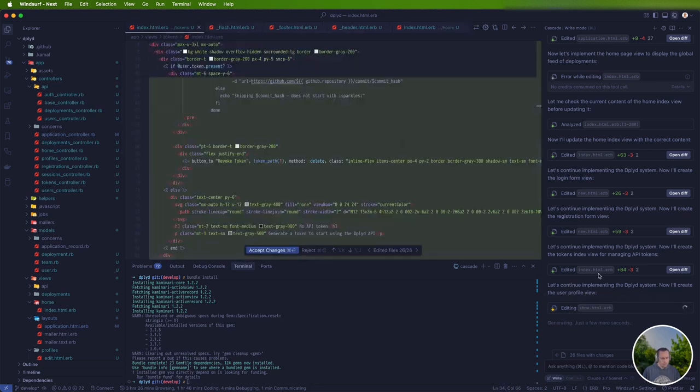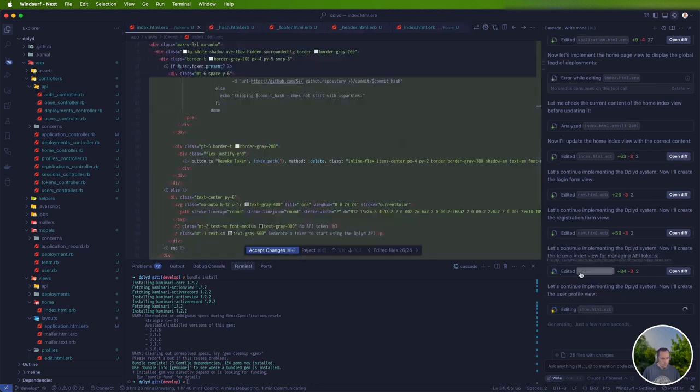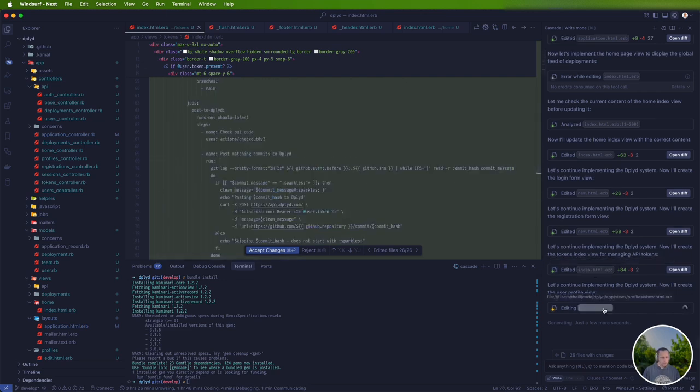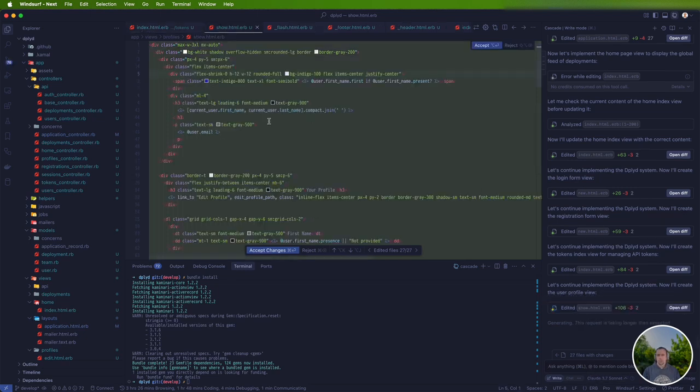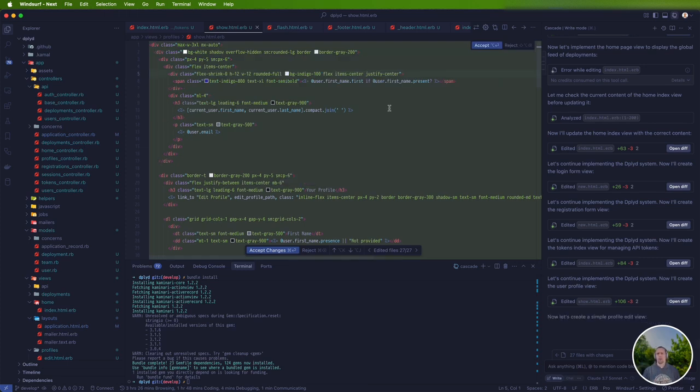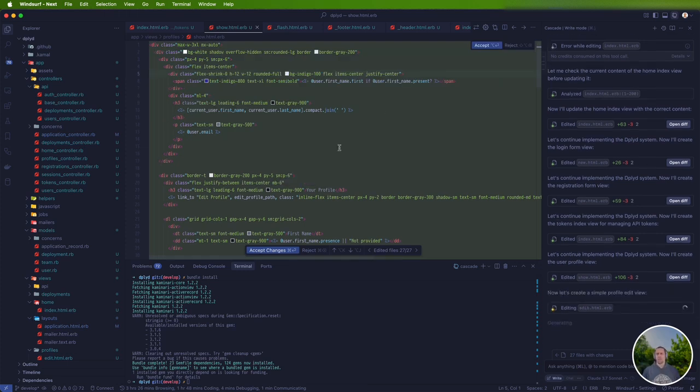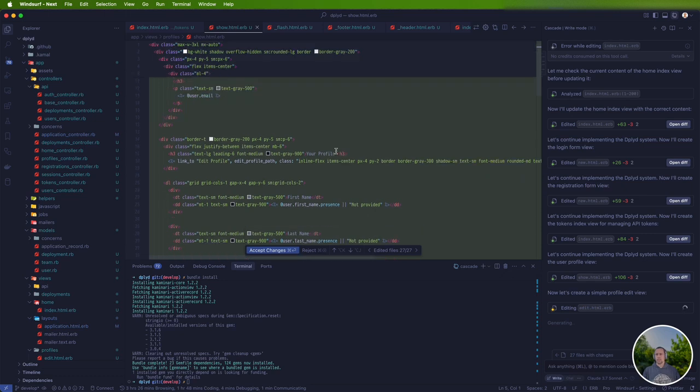So let's see. It's still running. And okay, let's see. Let's continue now. Create. Okay, generating. Okay, so what does it do with this? What does it show for? Oh, show for profile. So okay, so it's also building the profile section.